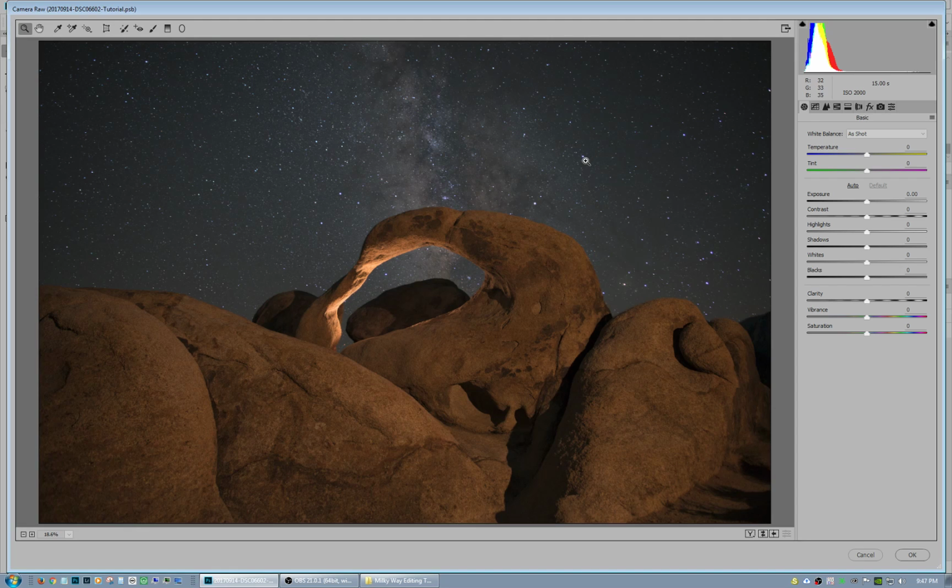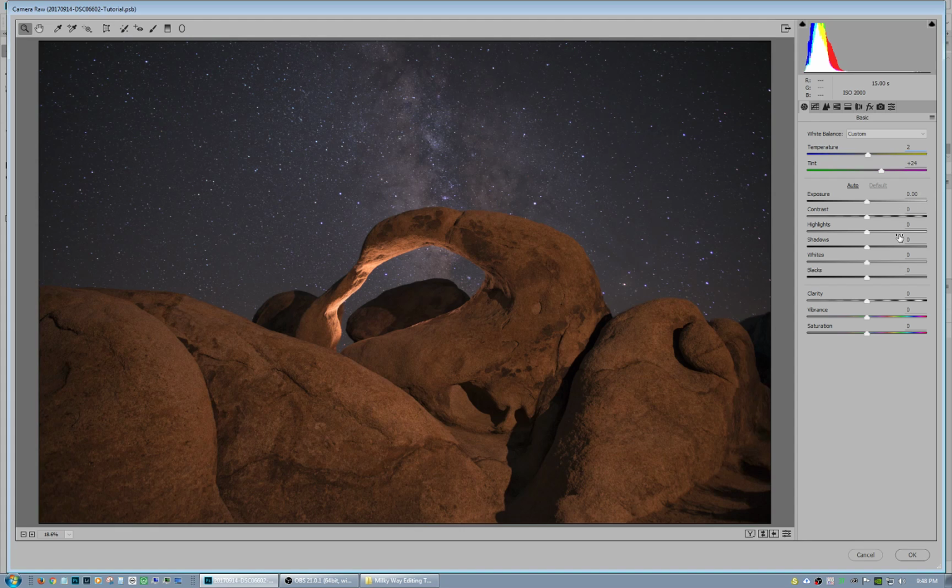In this case, I can see that the sky is a little bit flat. I'd like to give some contrast to it, and maybe give it a little more color. So I'm going to go to the tint here and bring it up to 24. I really like a bluish purplish sky myself. For the temperature, I'm going to throw that up two notches, so it's still kind of a gray feeling to it, but it's just a little bit more purple now.